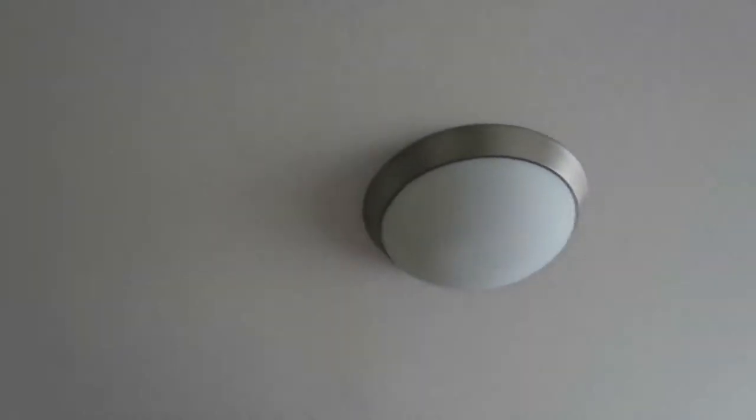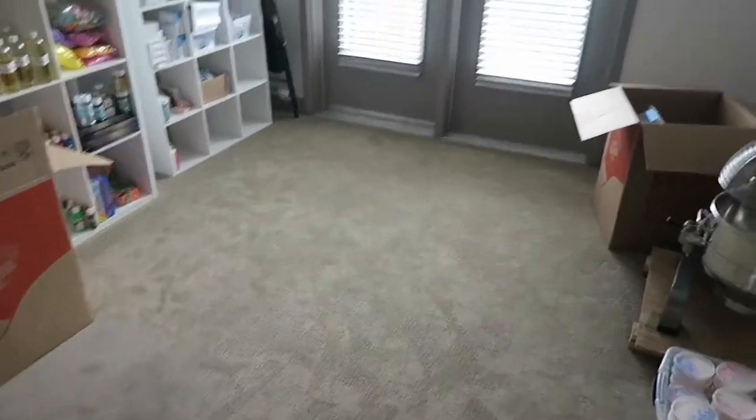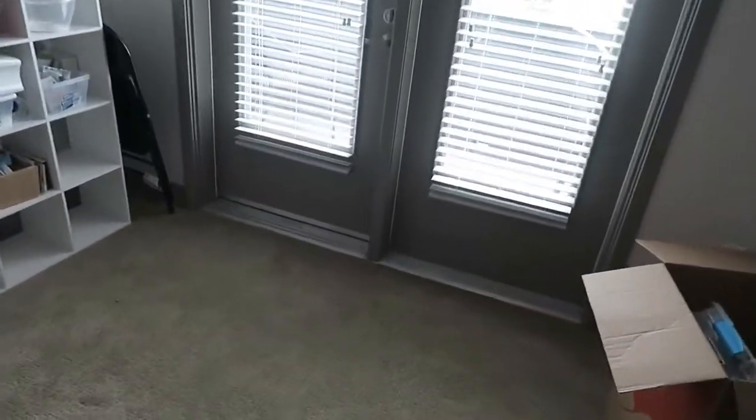A lot of you guys are wondering why I chose to live downstairs in the hardwood floor one, and I do understand that is a better one to make slime in. However, hear me out. The room upstairs, there's no ceiling fan. I haven't had a ceiling fan in like 10 years, and I love ceiling fans. Also, there's no windows upstairs. There are these French doors, however, there's no screen in them. So I really can't have it open without getting bugs or creatures in here. So that's a huge downside.